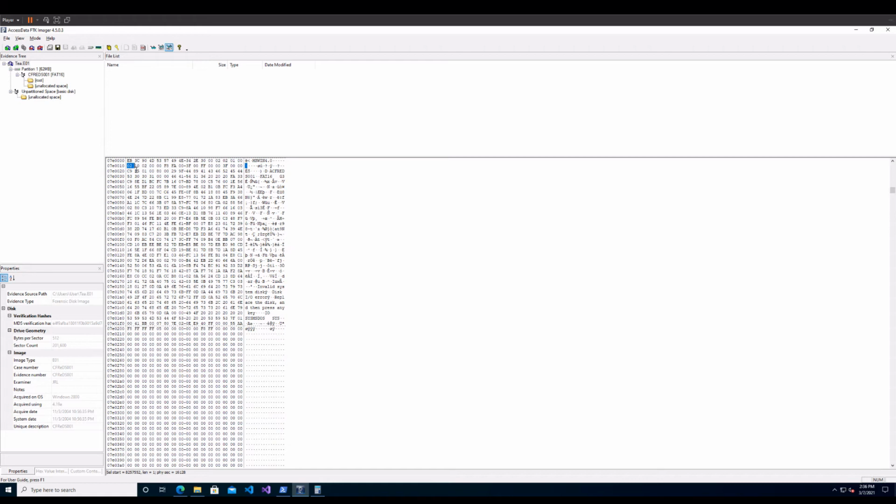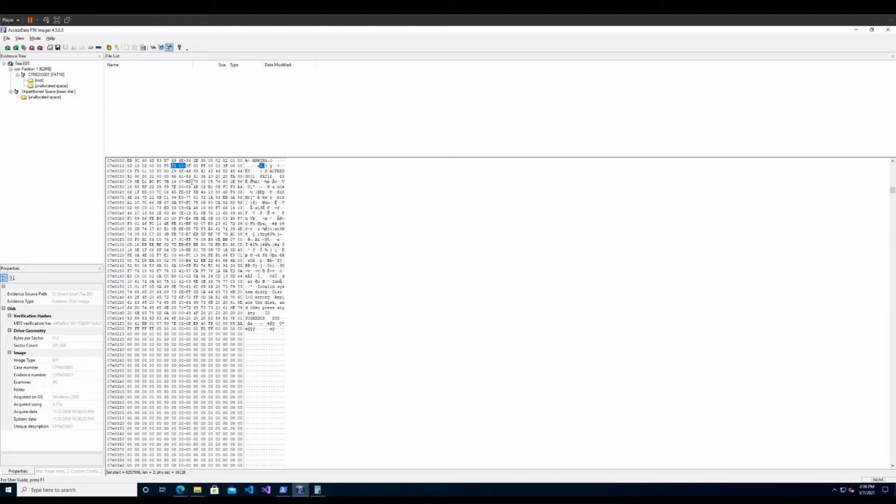So now we need to know the size of each FAT if we want to find our root directory that starts after those 2. In this case, we look at offset 22 and 23, so this is 16, 17, 18, 19, 20, 21, sorry, it's 22 and 23 right here, FA00.